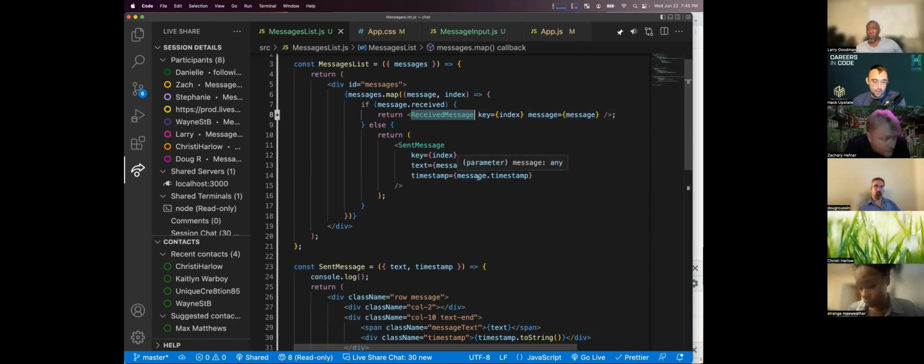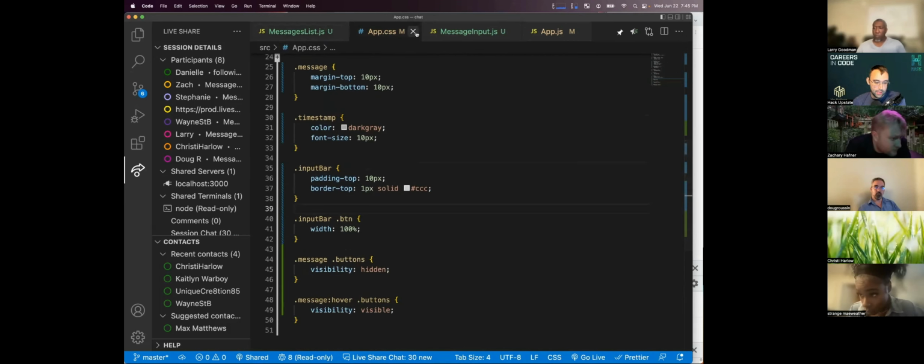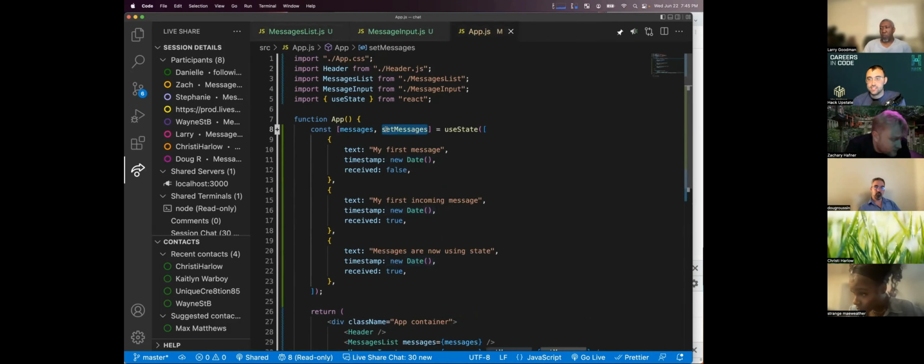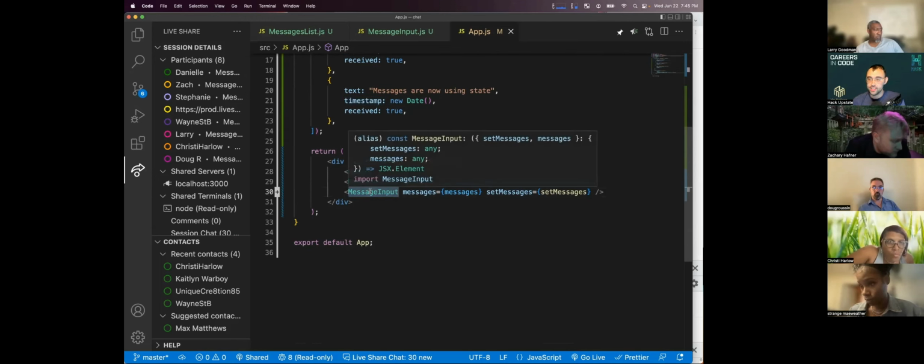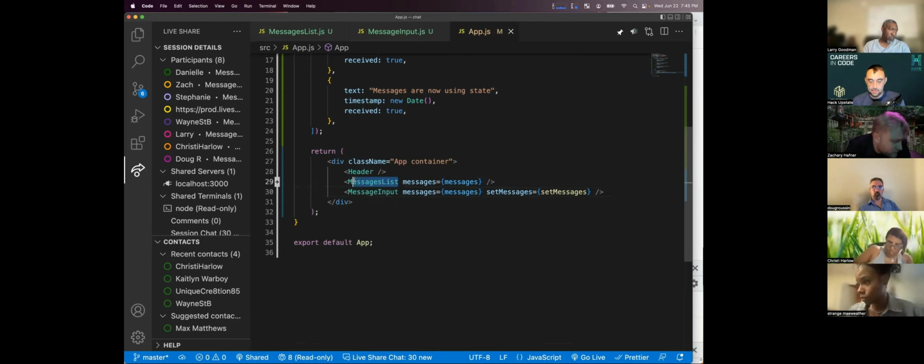But for something like, let's look at our app, wrong app, we have set messages. Well, that is a JavaScript variable, so we always camel case it. We start with a lowercase letter and then we use the uppercase here. So timestamp is one word, that's why that's all lowercase. And then the same goes for singular or plural, right? Do we have multiple messages being inputted? No, we only have one, so we say that is the message input. But for here, when we've got a whole list of messages, we call that the messages list.